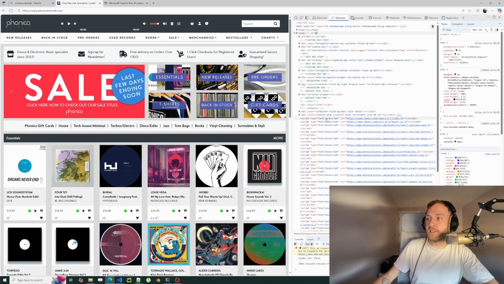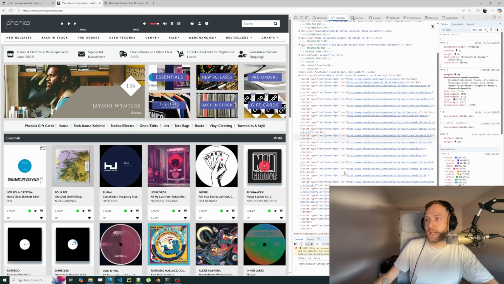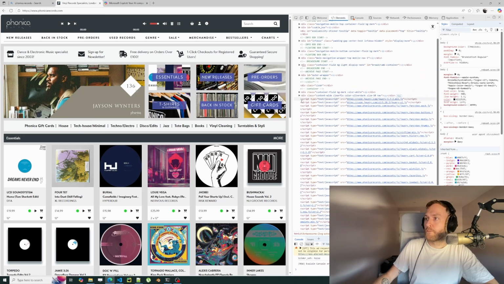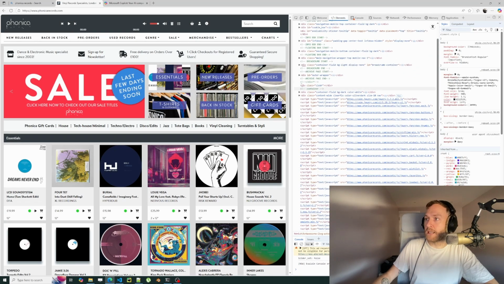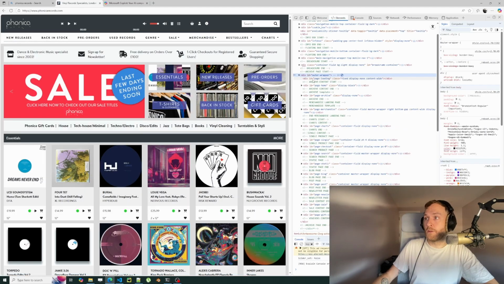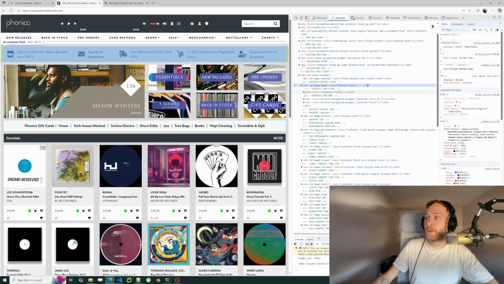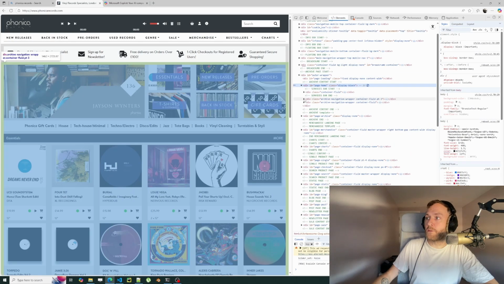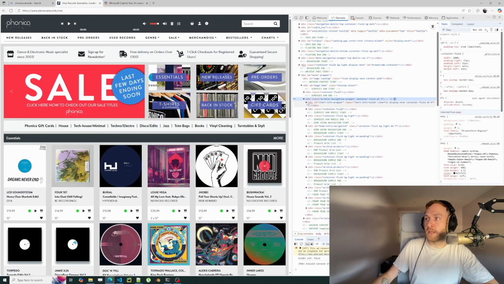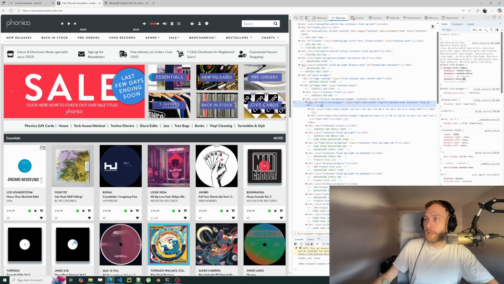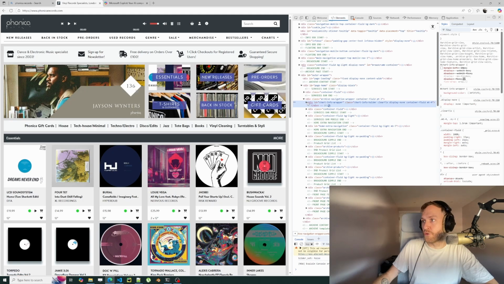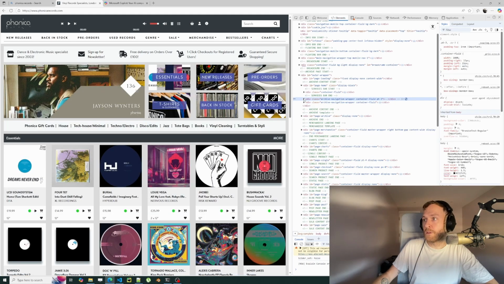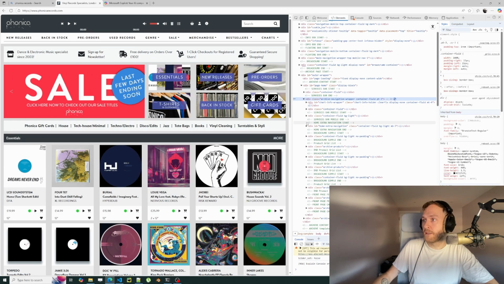So I was using this to kind of navigate it, because it can highlight the parts of the page, and essentially what I'm trying to do now is find areas of interest. So this one, yep, they're in there somewhere.